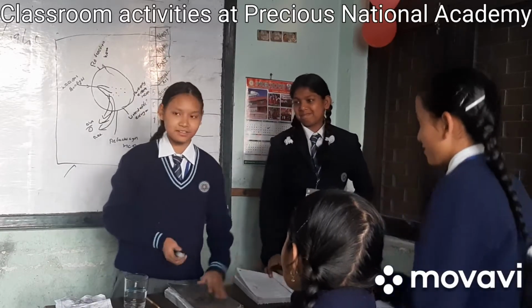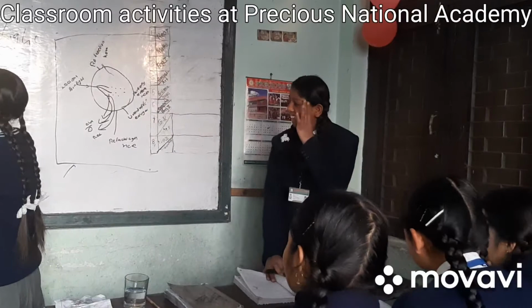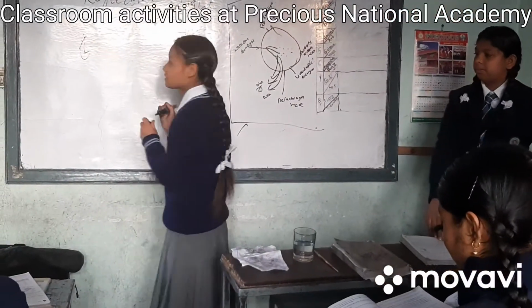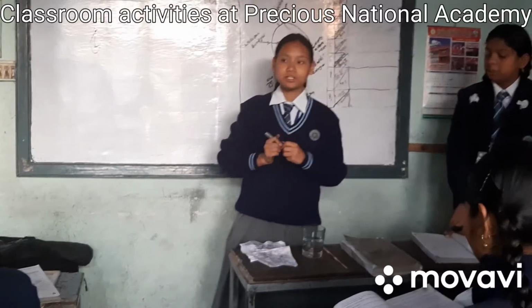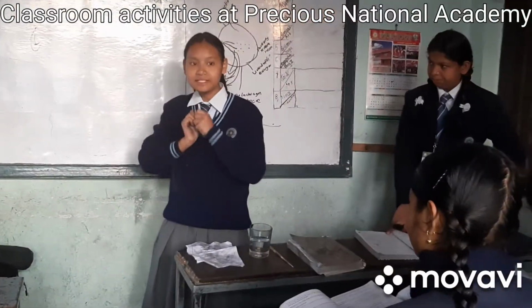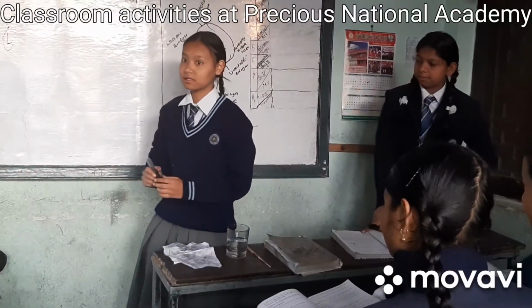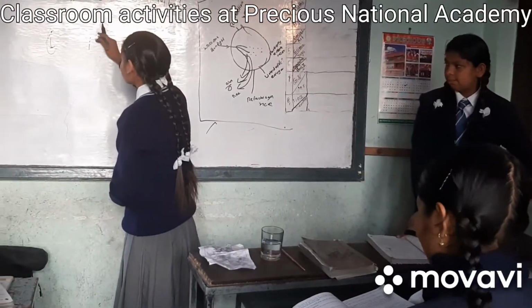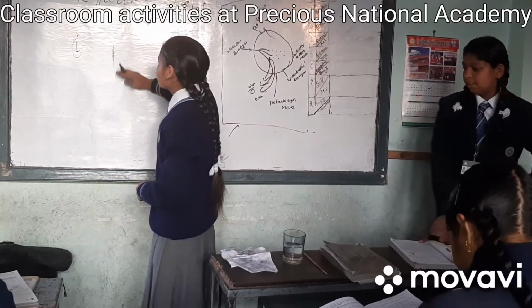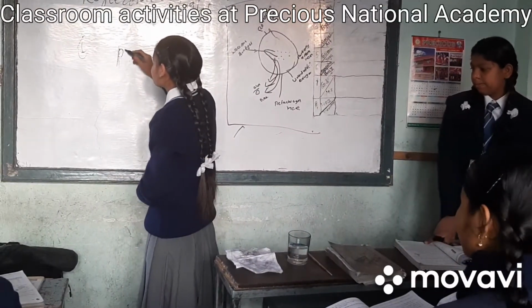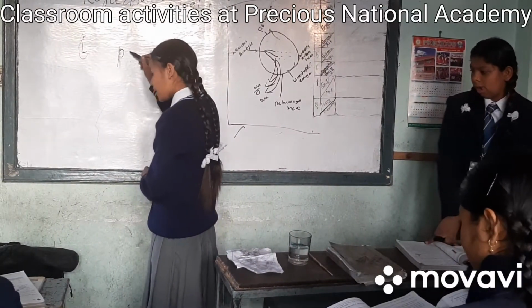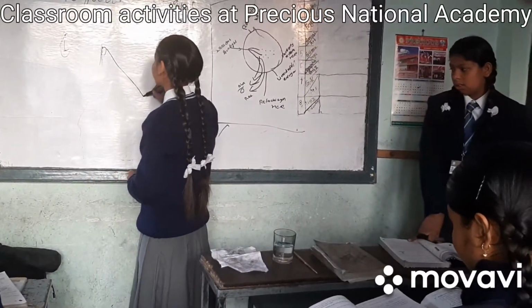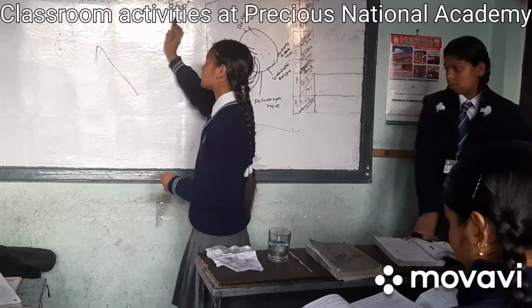That is a good try, we can start. I will tell the answer of reflection of light. In our junior classes, in class 8, we have read that the process of returning of the light to the same medium after reflection is known as the reflection of light. That is, when the light passes through a medium and if it returns to the same medium after reflection, then that process is known as reflection of light.